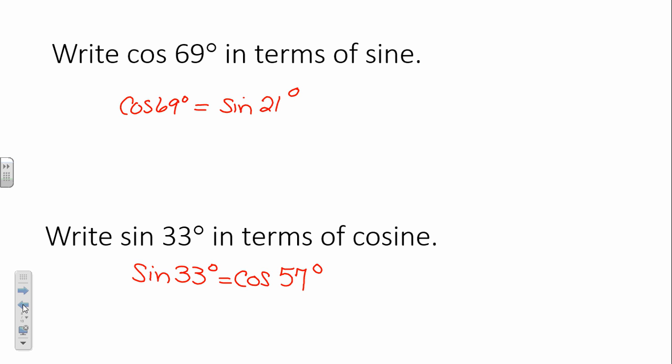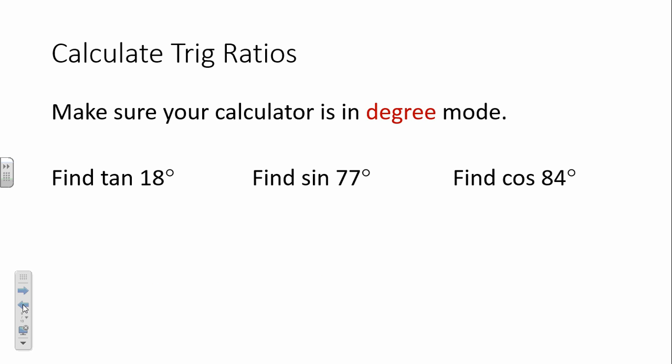That can save you a ton of time on your homework today. Okay, if that makes sense. All right, questions on this? Okay, next one. To calculate these trig ratios, yesterday we learned about our tangent button. Today you get to work with your sine and your cosine button. Everybody find them on your calculator?